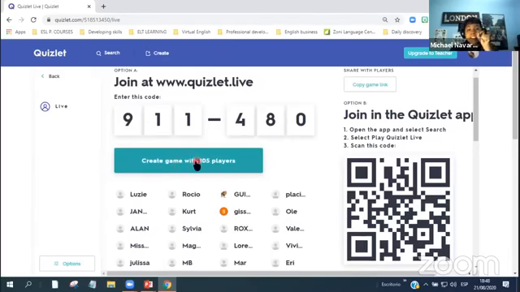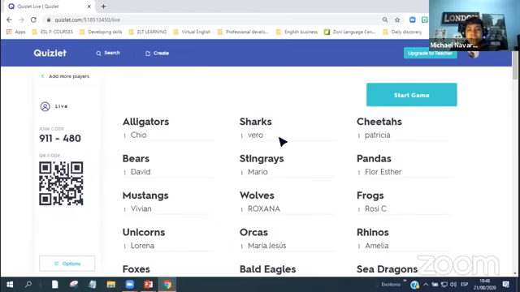You can see my screen, which is the most important part, because when you apply this tool, you need to see the leaderboard. It will appear, the leaderboard. So let's begin. As you can see right here, above your name, there is the name of an animal. I can see frogs, pandas, sharks, unicorns, foxes, and there are more. I mean, we're 100, yeah? So I'm going to start the game.